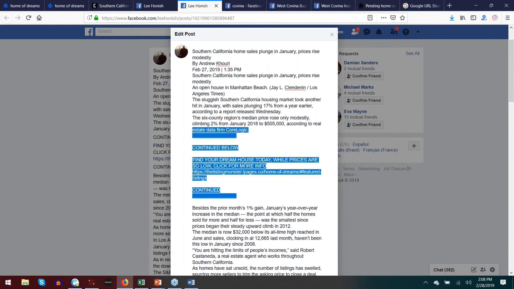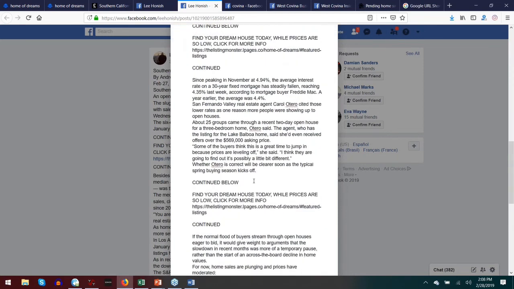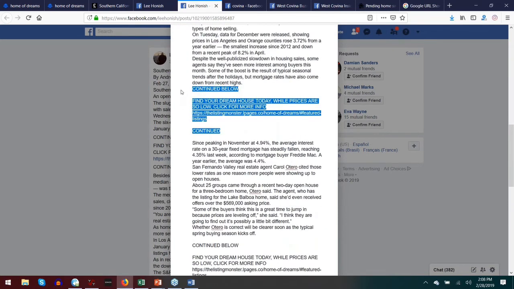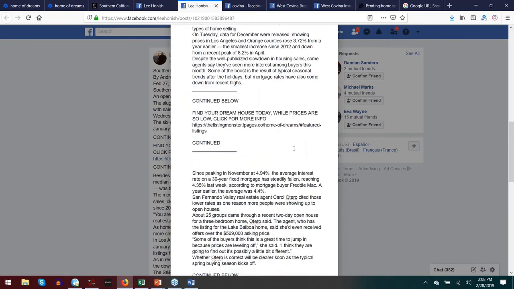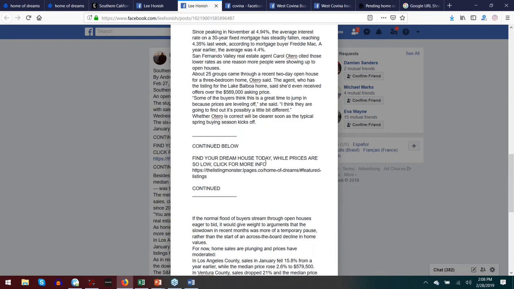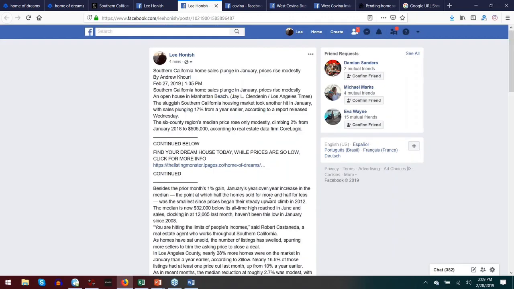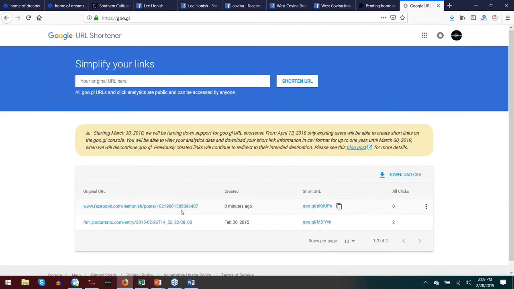Copy this. I like this much better. Copy. Control V. Better, much better. It'll stand out now. Control V. And yeah, you can boost this post, Ted. I'm not opposed to it. Now it stands out a little bit more, doesn't it? Now I can copy this. I've got a Google short code, right? So I can copy it again.